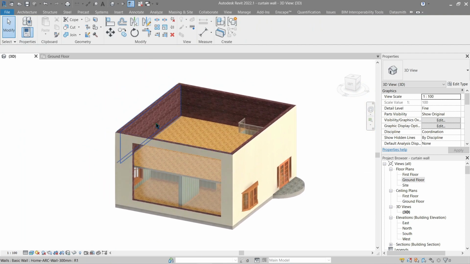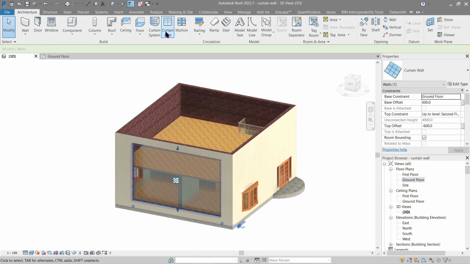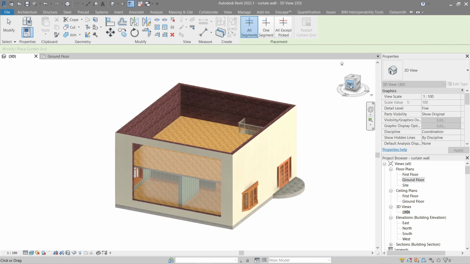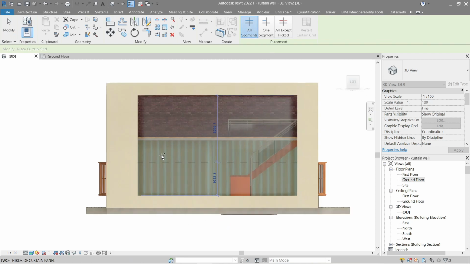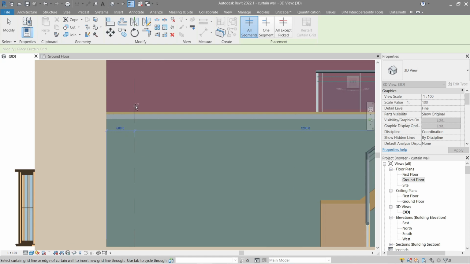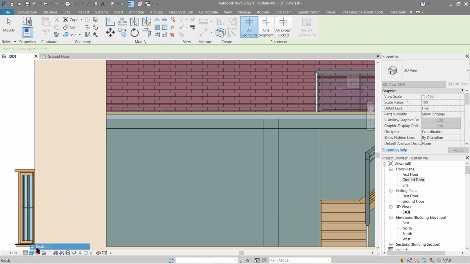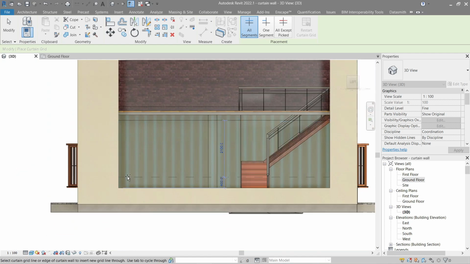Okay, next up, let's put some grid lines on it. Curtain grid. Let's put it somewhere here and here. I know it's difficult to see, but if we try to make it shaded, no difference. Anyway, let's continue.